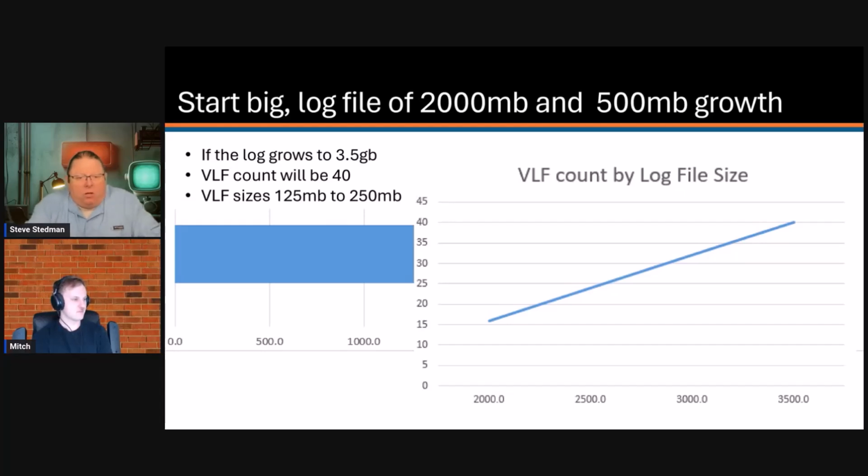And what we found was that with that same database, we shrunk the log and expanded it and got it back to the same size, but with fewer VLFs. So bigger chunks and fewer VLFs. And it took the restore time on that database from over 8 hours to just barely over an hour. So massive time savings on restore.